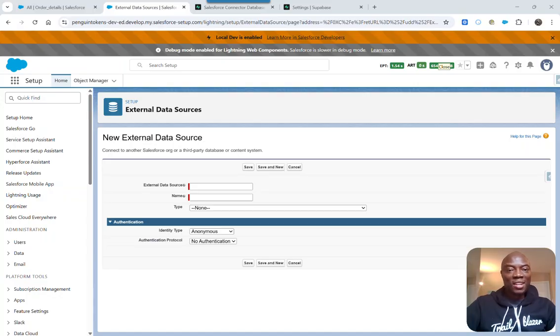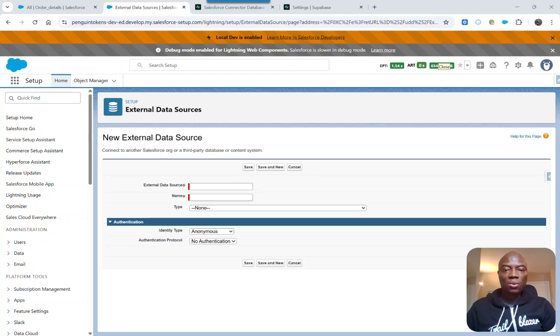So why do we need all of these jargons? Let me start with Salesforce Connect. Let's say you want to connect to an external data source. If your data is in the ERP system, for example, and you do not want to copy that data into Salesforce, but you need it to make decisions and to make your Salesforce more useful, you need that data. When you are in that situation, the best choice is Salesforce Connect.